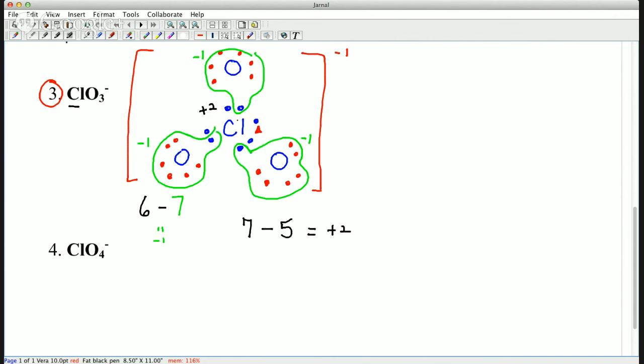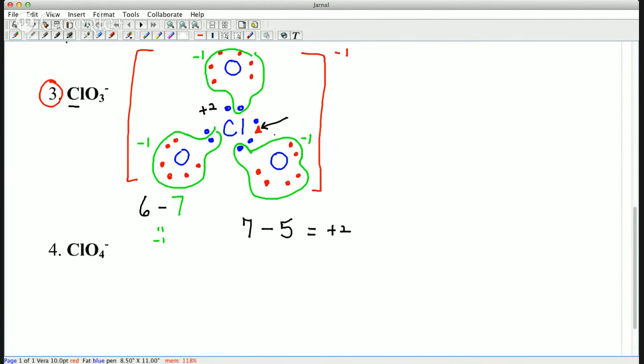Now, why is it +2? It gave away 3, but also took in 1 from the environment. Remember, the +2 means it's losing a total of 2 electrons to other elements to make this work. Does that sound like a possibility that chlorine's going to lose 2 to make this work? Remember, the best structure is the one where we have zeros, meaning whatever you bring to the table, you use. So this is probably not going to be a good structure. Yes, the formal charge is equal to -1, but not the best structure.